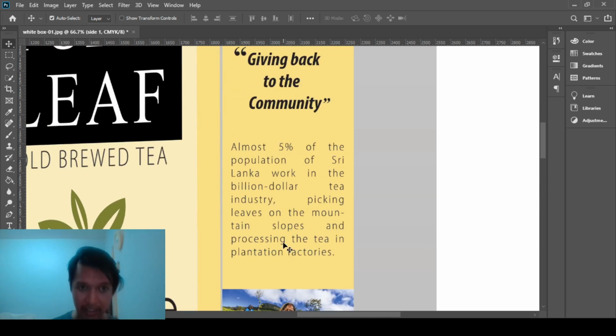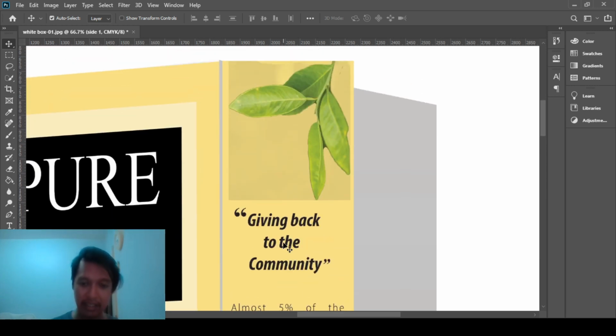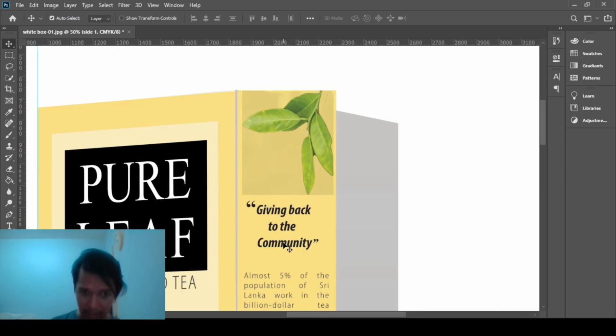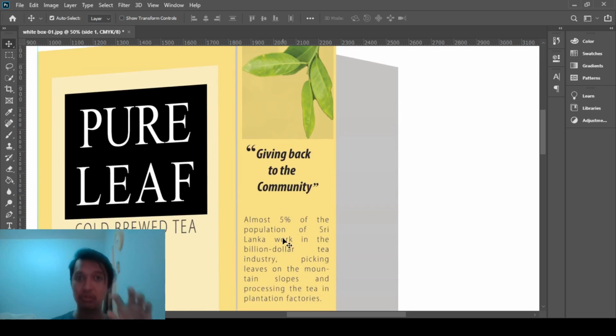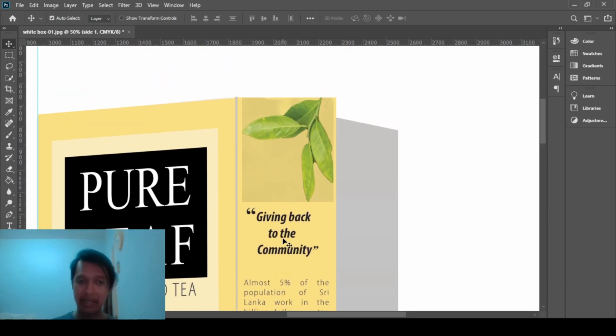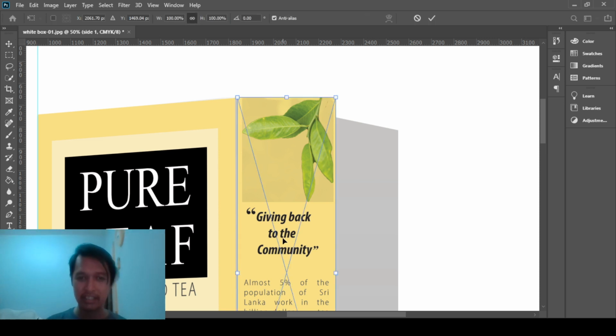Since there is a slight angle on this particular panel, we just want to twist this panel first by pressing Control T, and then I want you guys to go to the edge of these boxes until you see your cursor has this arrow.